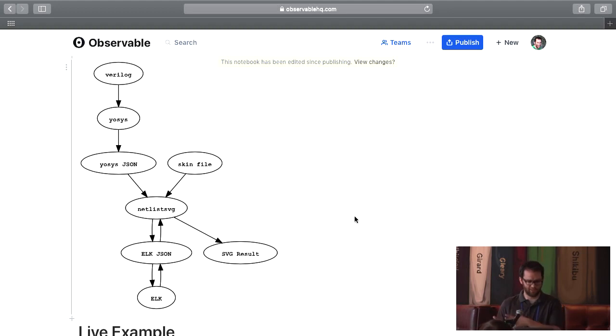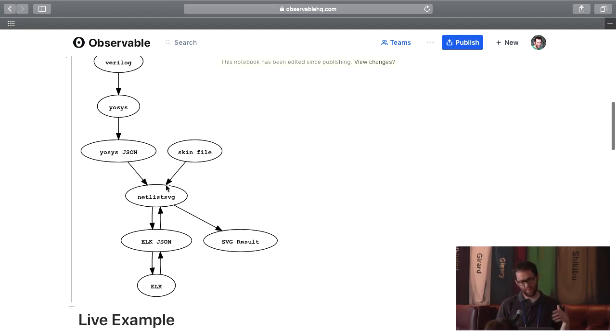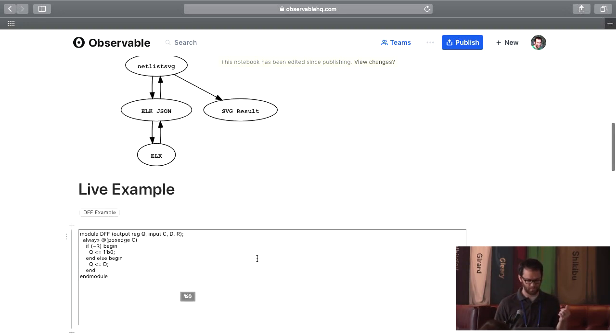And so the skin file decides what each of the template nodes should look like, and then the netlist decides what there actually is to be connected together. And then I pass that to elk, which also takes JSON conveniently, and then I produce an SVG result. There's a lot of reformatting the data because all of these file formats are very different in how they're organized, but all of the hard work is mostly being done by elk, which is the layout part.